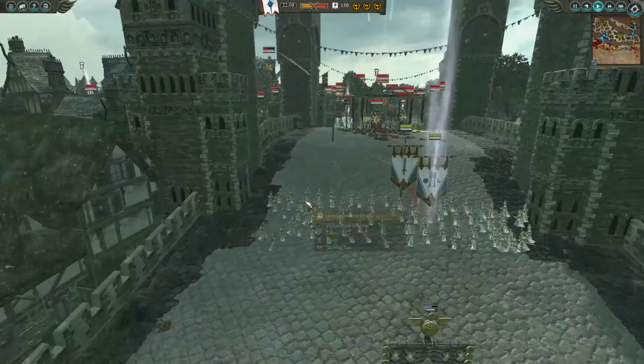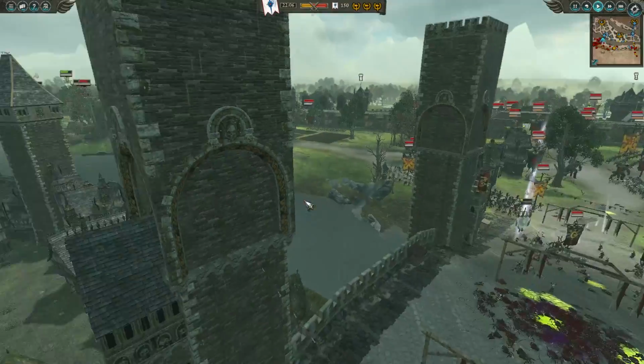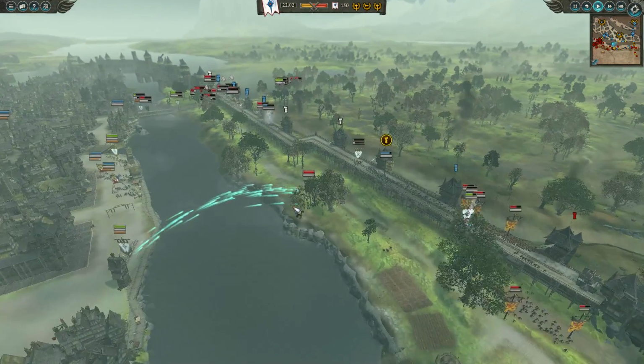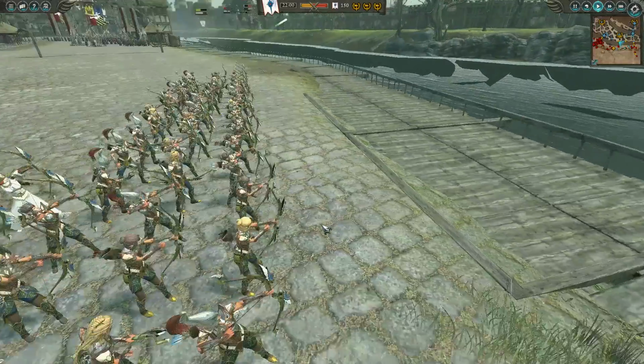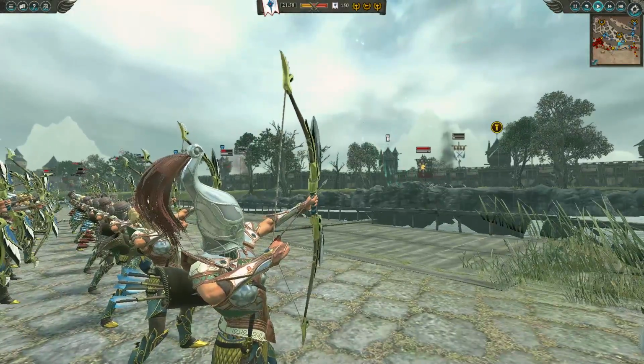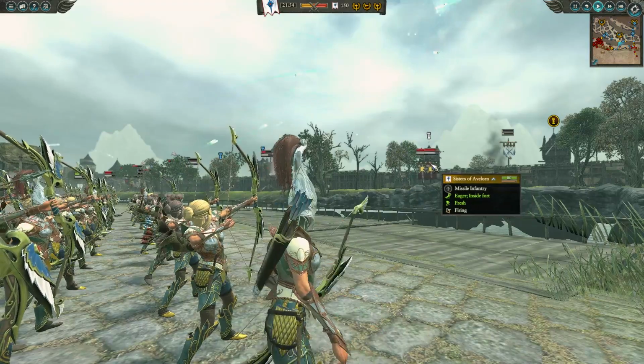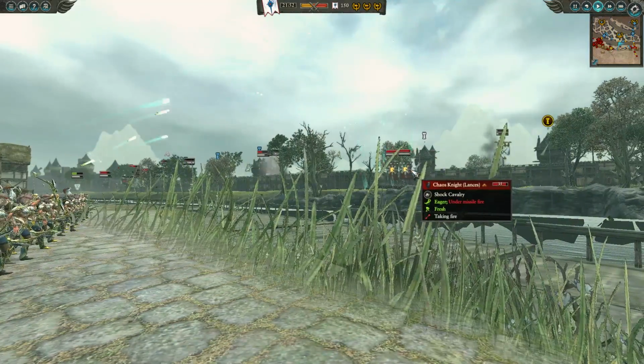And more of the men are being committed to try and defend this bridge, but it's a very, very hard task. Still looking over here though, the forces over on this left side are still holding, which is very impressive. We also have some archer units as well, shooting over, picking away a few of these horses. I doubt they'll take out too many of them, because these are Chaos Knights.